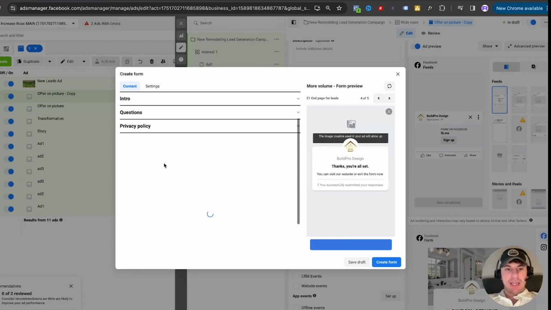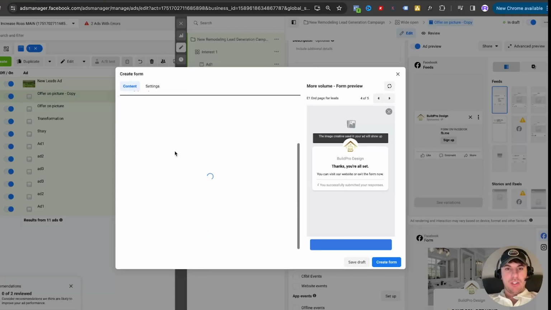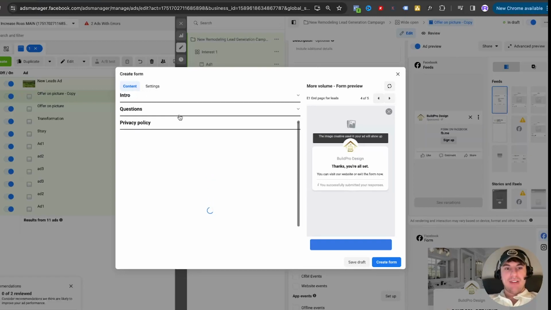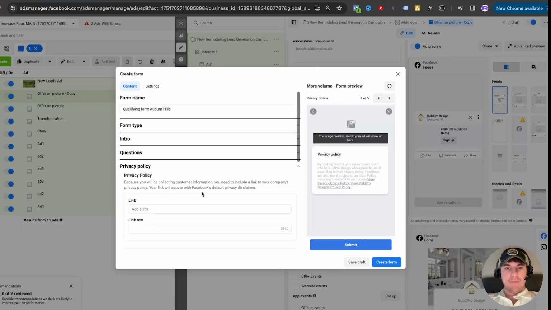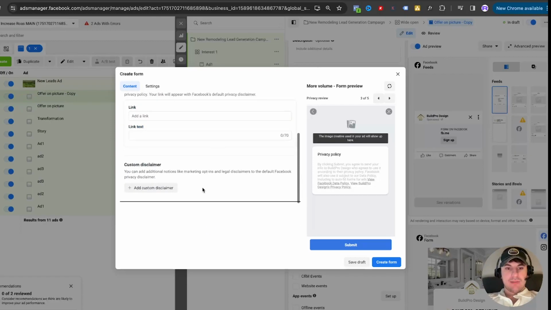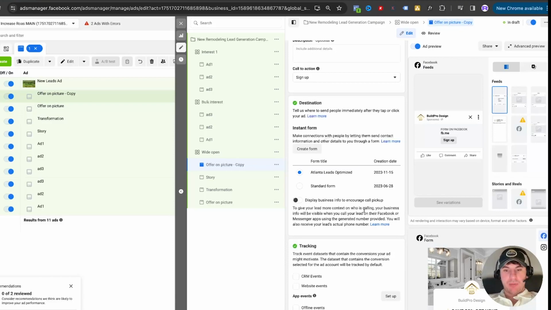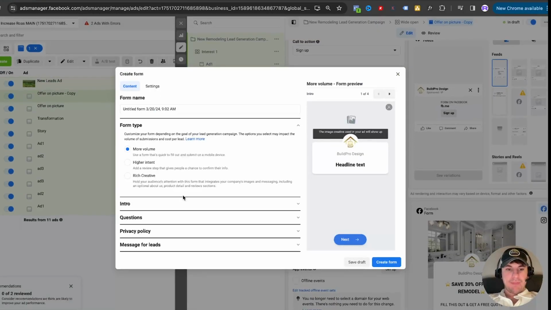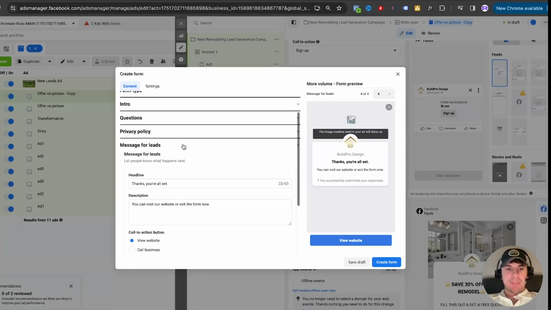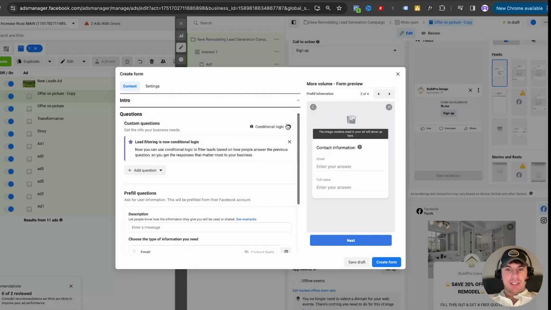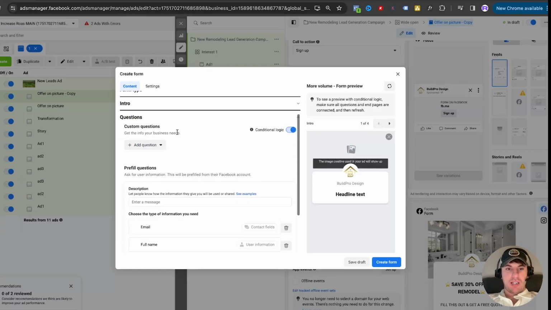Now, these are the end pages. The end pages are connected to the questions. You're going to have an end page for the leads that do not qualify, and then you're going to have an end page for the leads that do qualify. Looks like it's not popping up right now. Some technical difficulties, but let's come over here. We'll create it again. We'll go to message for leads, and it's saying message for leads because we did not turn this on.